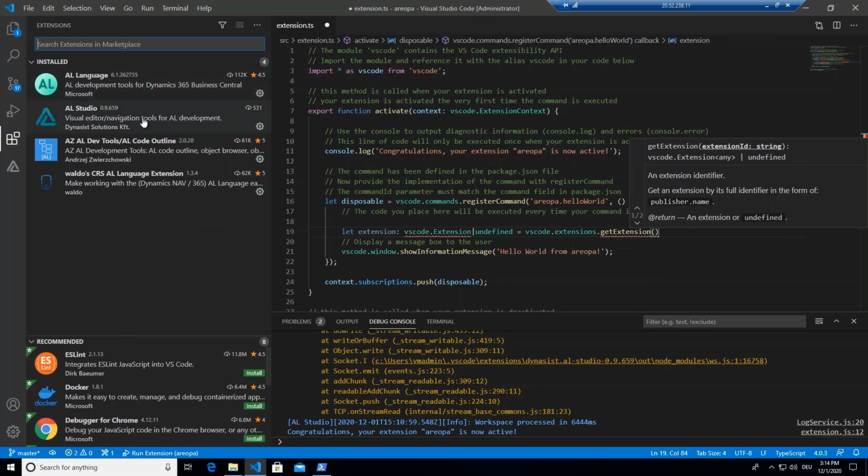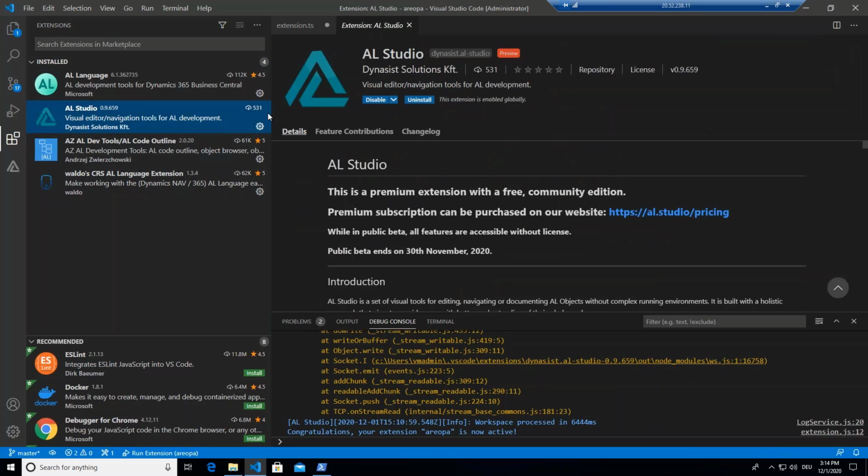And we can have a look. I have a few extensions installed, namely the ones I want to show you what APIs they have. Let's just start with AL Studio. The full identifier is the one that's displayed here.